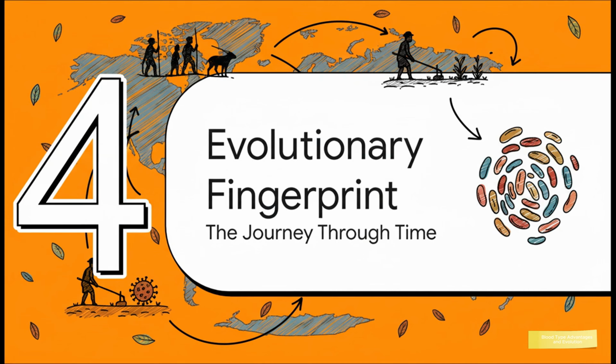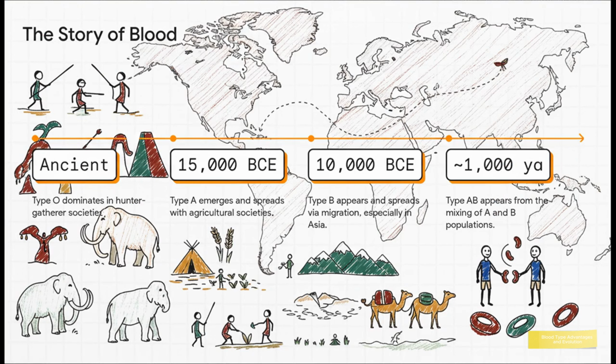So when you put all these pieces together, what's the big picture? Well, it's that these blood types aren't just random letters. They are a living history book of our ancestors' journey through time. This timeline basically lays it all out for us. Way back in our deep past, type O was the dominant type, perfect for the hunter-gatherer lifestyle. Then something huge happened. We started farming, and type A became more common, offering protection in those crowded new settlements. After that, type B emerged, spreading with human migrations, and finally, the modern type AB appeared as all these different groups started to come together. It's the whole story of human civilization told in 4 letters.